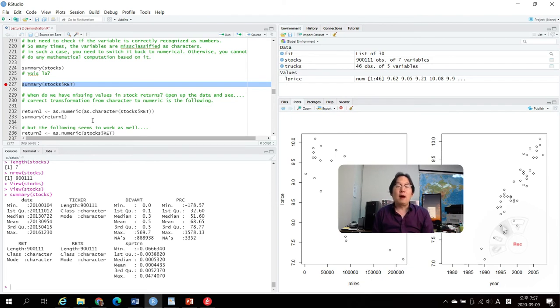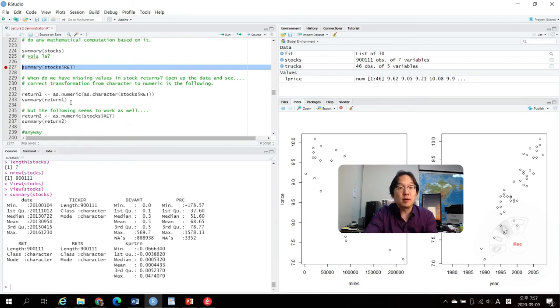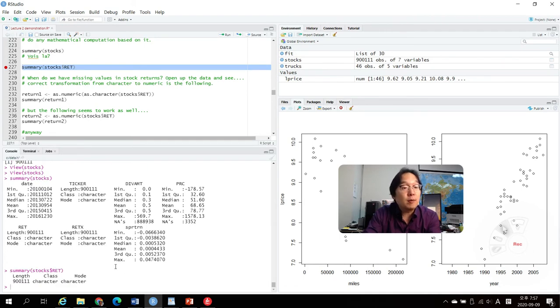Weekday effect, all these kinds of things, very handy once you learn it. But always suspect that those formats may not be recognized as they should be. So that's that. Summary of one variable, and it says class character.